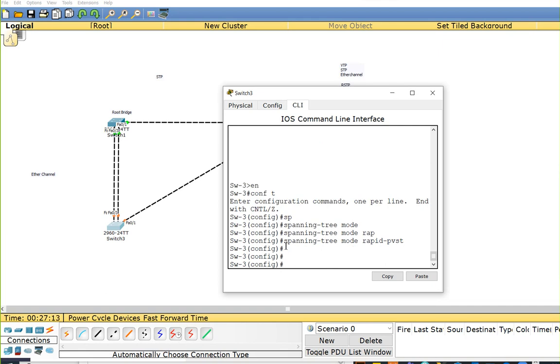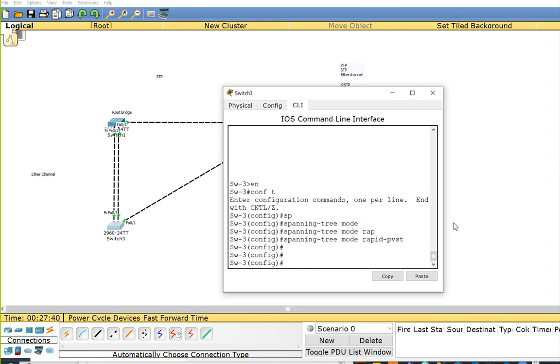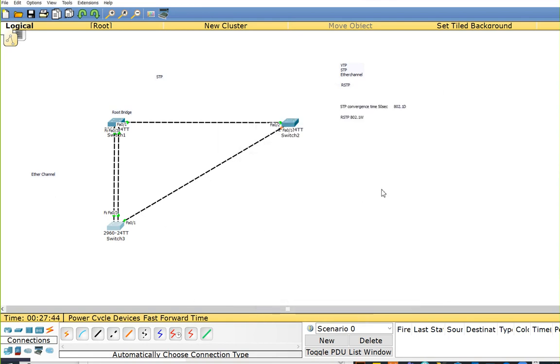So why do you configure the RSTP? The main difference between RSTP and STP is that RSTP is a newer version of the protocol. What it does is actually converge quickly, faster. How many seconds? There's no specific time frame for that, but roughly around 10 seconds. So it's faster. So this is the RSTP configuration, right?